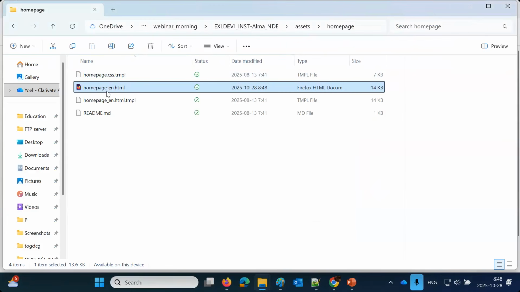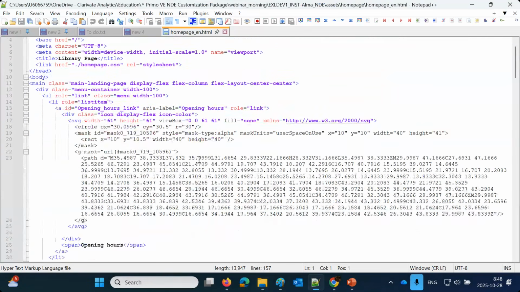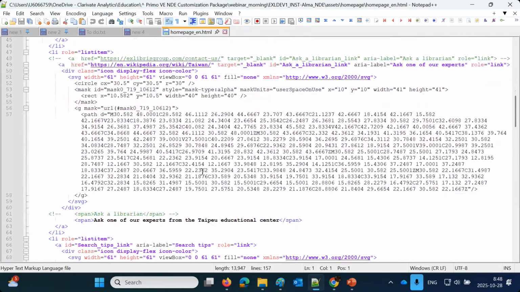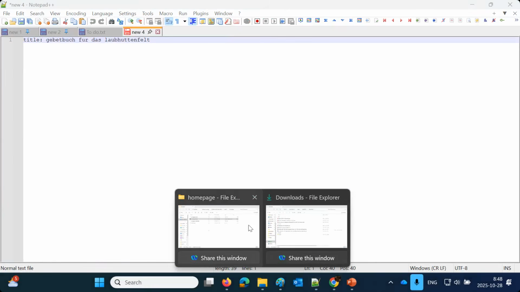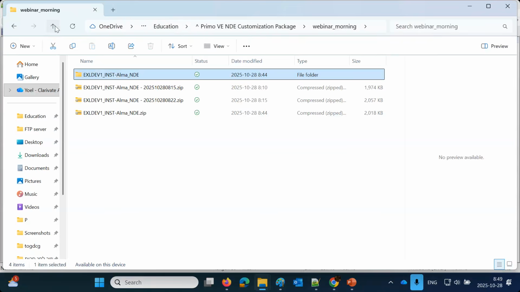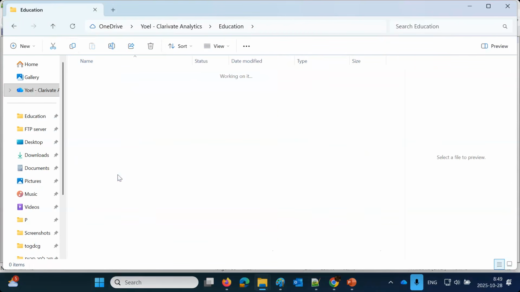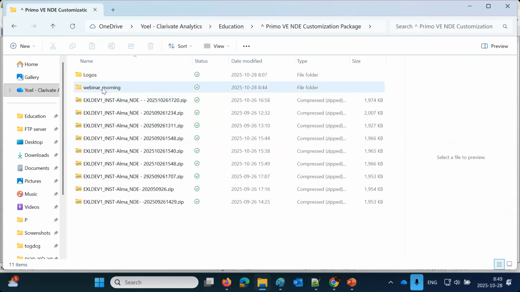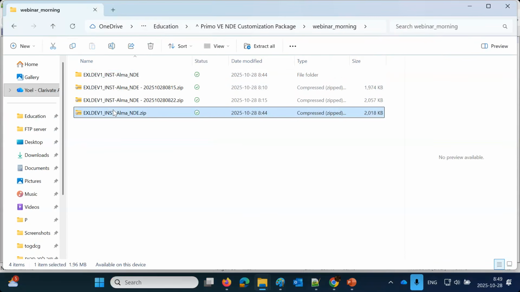So let's just fix that little spelling error I had there. Okay. So this is saved. And now we're going to zip. Here. Let me get rid of this old zip.